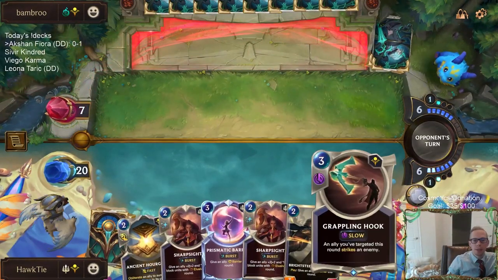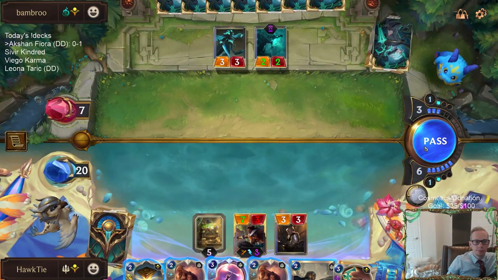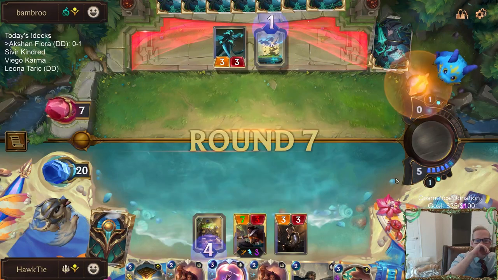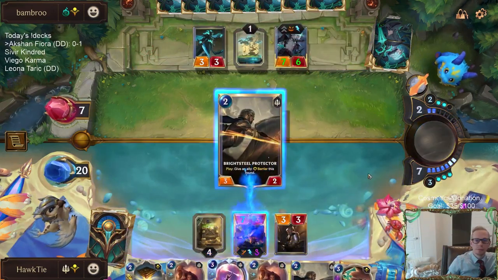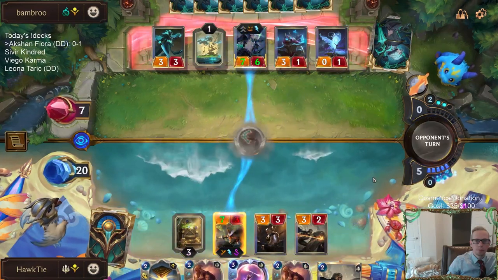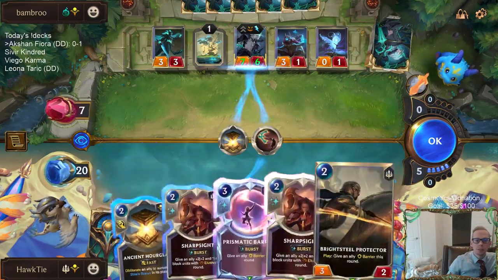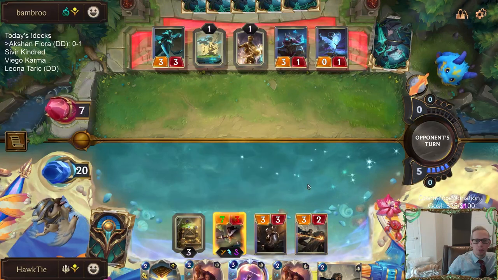Maybe I should be taking that single combat, but I'm pretty happy we got this grappling hook. It's striking a Viego. Oh no! That's a really good ancient hourglass. Ugh, now we don't get the Warlord's Horde.